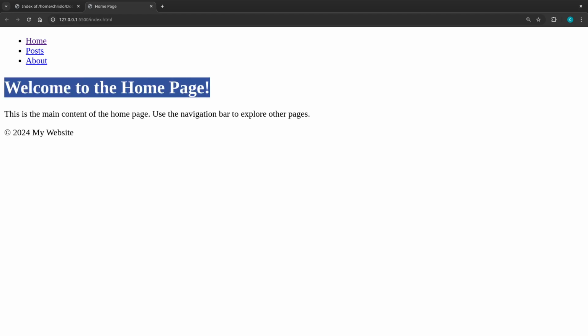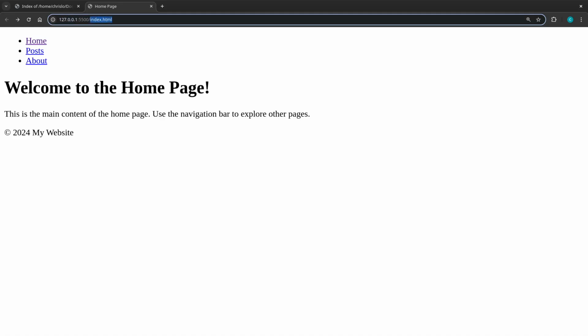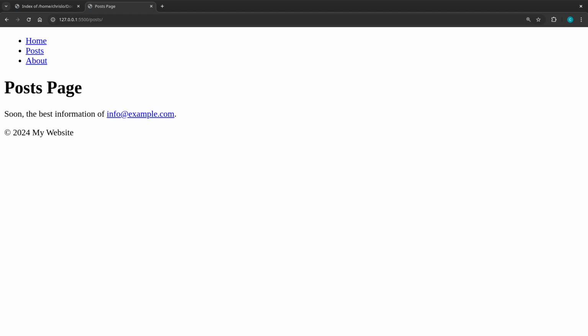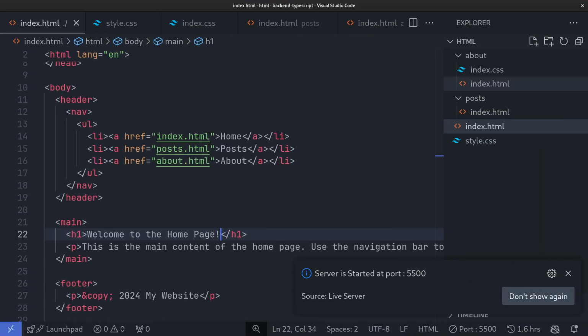Also, if we use the folder post, the server automatically sends us to post slash index.html. But as you can see, index.html is not necessary because we are pointing to the particular folder. Let me test something.